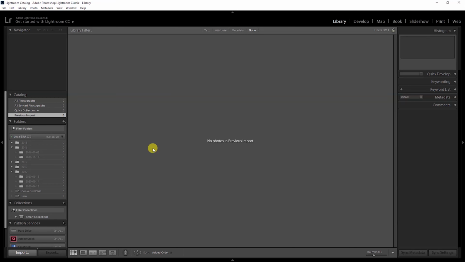Okay, there are three main sources from where to import your photographs. The first one is on your computer's hard drive or any other internal or external drive. Secondly, from your camera. And lastly, from your camera's memory card, connected to your computer via a card reader. At the end of the day, it does not really matter which method you use, as the importing process in Lightroom remains exactly the same.